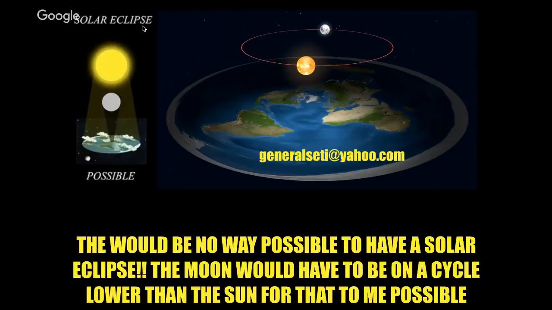But if the moon is not on that cycle and is below the sun, able to cause a solar eclipse, then if you got both of them on the same side of a flat earth, then damn near 2/3 of the earth would be in darkness. Because you need one on the other side to provide light. But if both of them are on the same side of the earth, then 2/3 of the earth is gonna be dark. So how are you gonna have a lunar eclipse on a flat earth with this cycle right here? See, that shows you the hypocrisy, because you have to keep changing how the cycle looks.